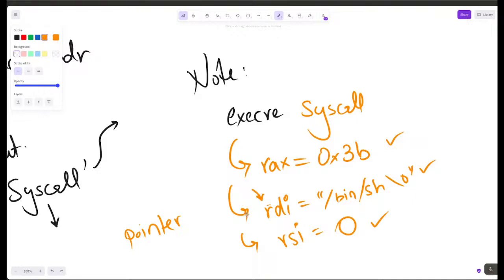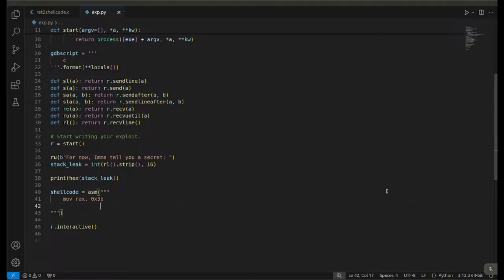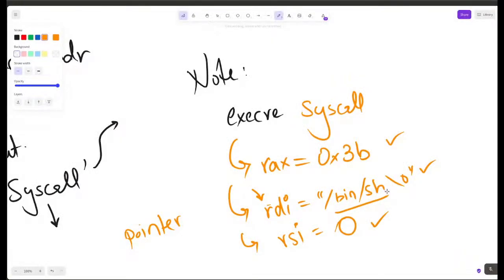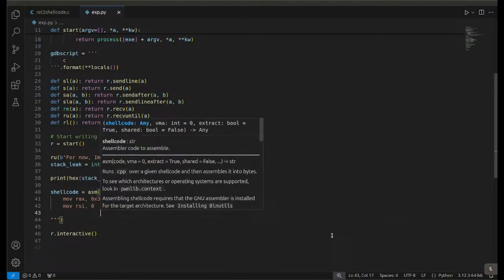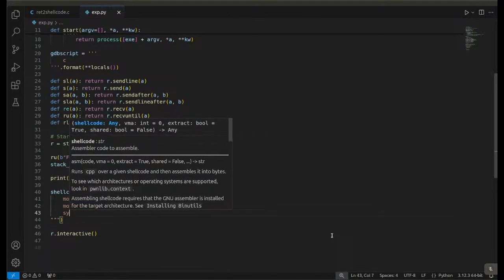Only then does the CPU know that you want to execute the program called /bin/sh. So we'll just leave that for now and put RSI as 0. mov rsi, 0, and then syscall.